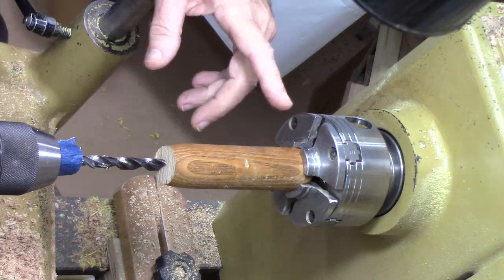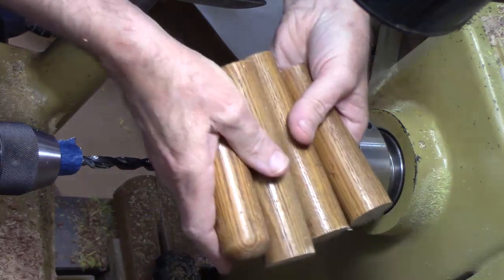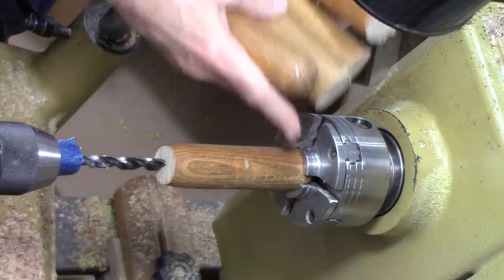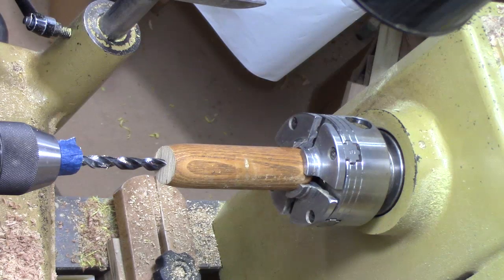With those two handles, I'm going to make 6 of these. So I figured get in production mode. The fastest way to do that is just go ahead and leave the chuck on there, drill the holes on all of them, and then go to the next step. So that'll speed things up a little bit, and it only takes a few minutes.